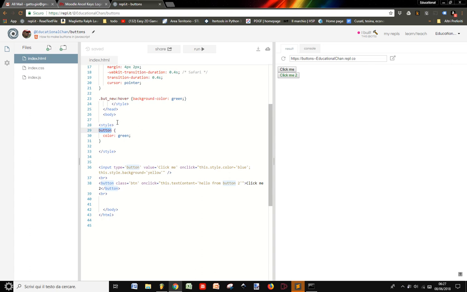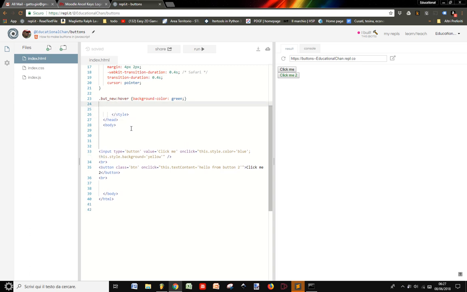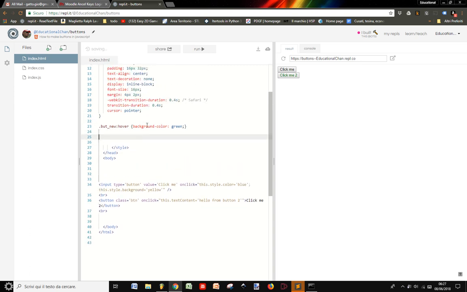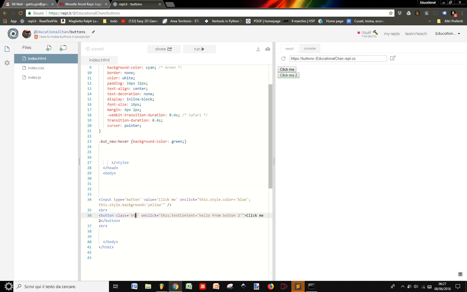If we make a class, you will have to put a dot. Let's say here we got this color green. We don't have it because I must have, okay, let's put it inside here. We have another, okay, we have a style here that we built before, but new.